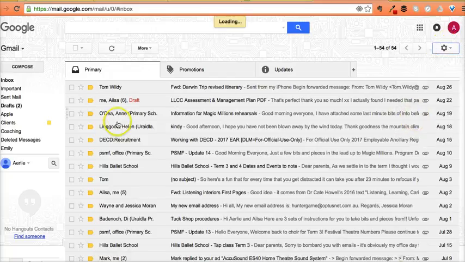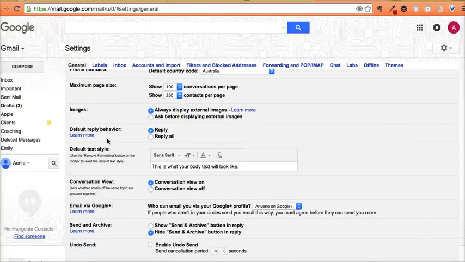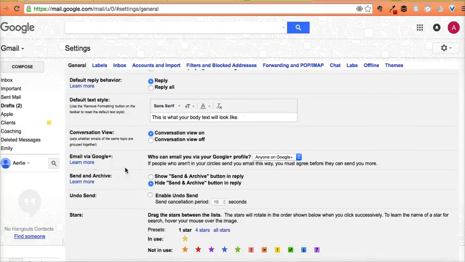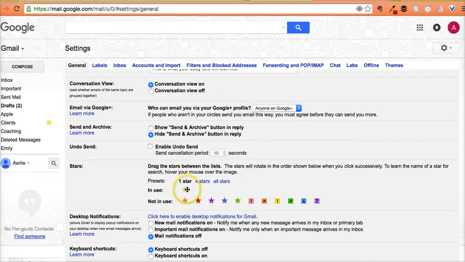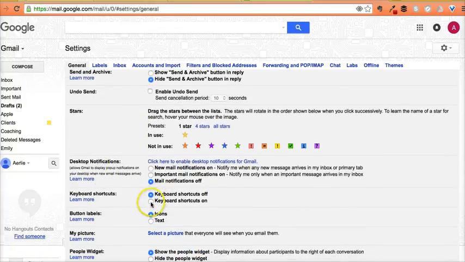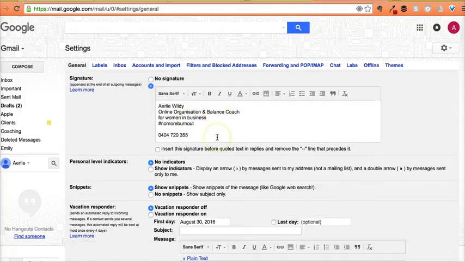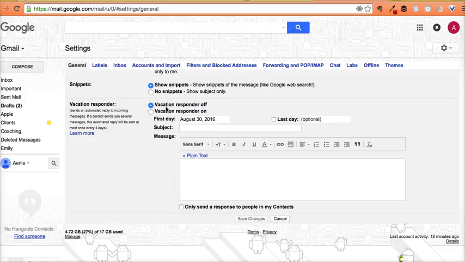Then if we go to settings, okay, this is where it starts to get important. We have a look down here. You can add stars to your Gmail and color code them. I don't tend to use that. I use color coding more in the labels that I put on. There are lots of keyboard shortcuts on Gmail, so if you want to start a new email, put the cursor on the screen, or file things and then label, there's lots of keyboard shortcuts there. You can obviously edit your signature and set up vacation responders if you need that.